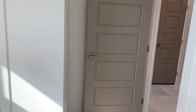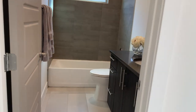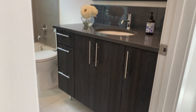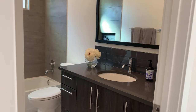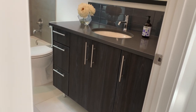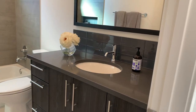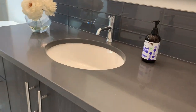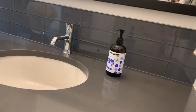Okay. Now, lastly, let's go into the hall bathroom. Here you have the hall bathroom that services bedroom three and bedroom number four. Okay, so here, as you could see, the European cabinetry is actually a different finish from the ones that you had in all of the other bathrooms and in the kitchen. This is a beautiful wood-like finish with these nickel cabinet pulls. And you have that beautiful quartz backsplash in this gray tone to perfectly complement this glass backsplash here in this modern design. And it is reflective, hey!